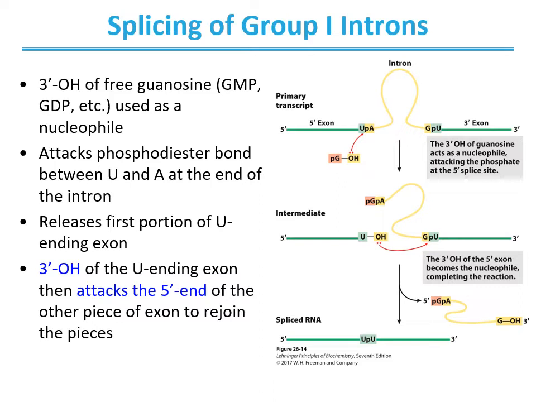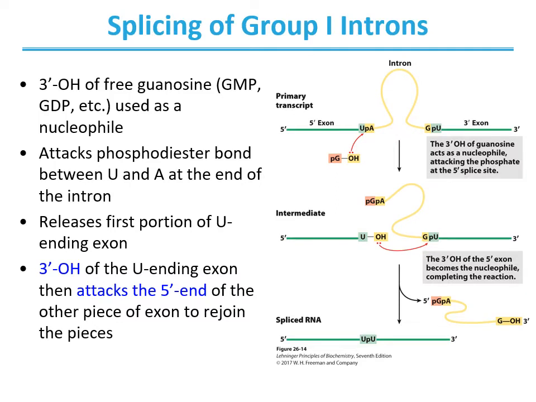Spliceosomal introns are spliced by enormous complexes called spliceosomes. These are the most common introns. They are frequent in protein coding regions of eukaryotic genomes. The last class of introns are tRNA introns. These are spliced by protein-based enzymes. The primary transcript is cleaved by endonucleases, and the exon ends are joined by ATP-dependent ligase.